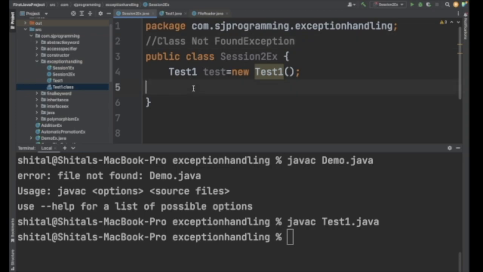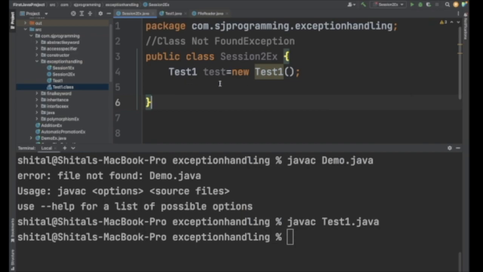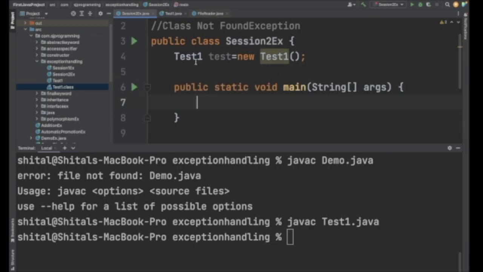So see here, we have compiled our Java program and the .class file got generated. Now if we see in the session 2 example, we are not getting any exception. If I run this program, let's suppose here let's create the main method.